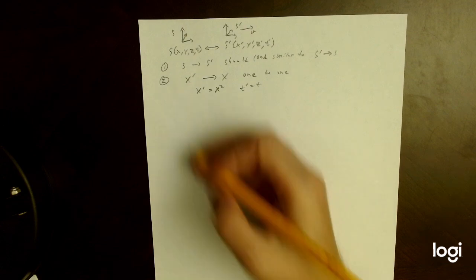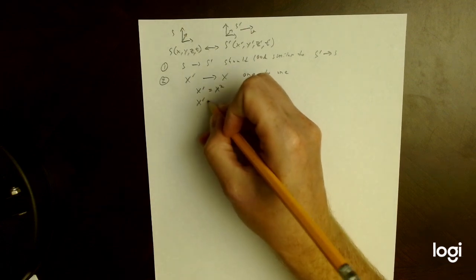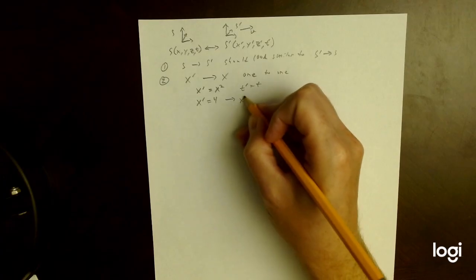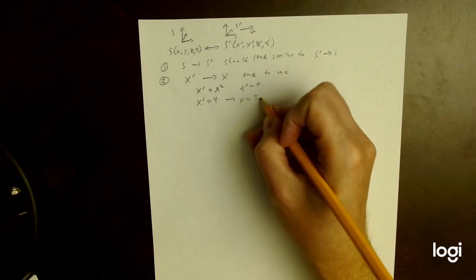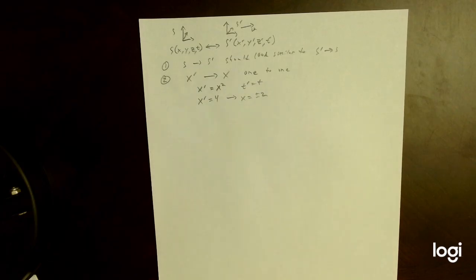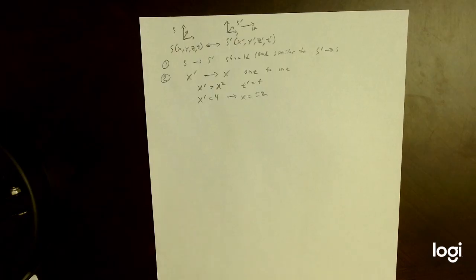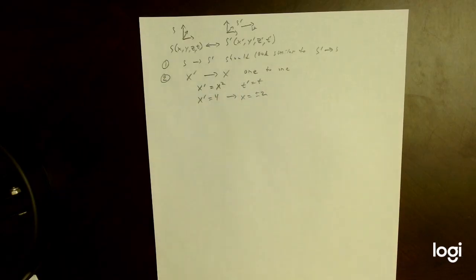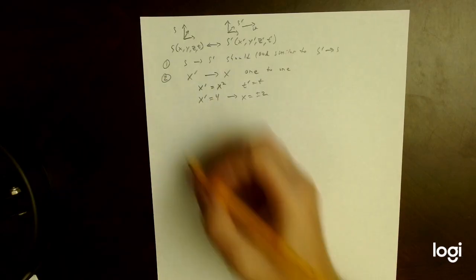And then I have the coordinate x prime equals 4. Well, obviously that corresponds to two possibilities for x, plus or minus 2. And so this is not a one-to-one relationship. We don't want that. We want, if I tell you what the x prime coordinate is, I want you to be able to calculate exactly what the x coordinate is. So anything where this is not going to be true, we don't want.